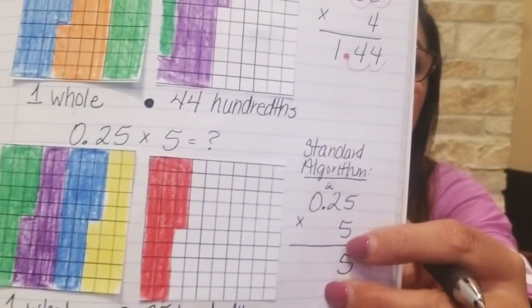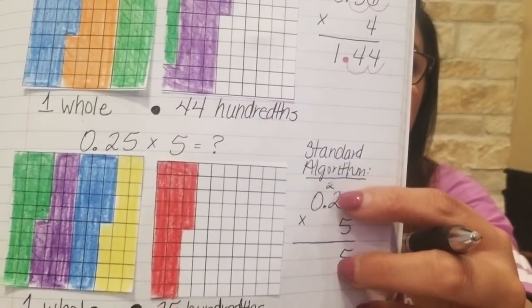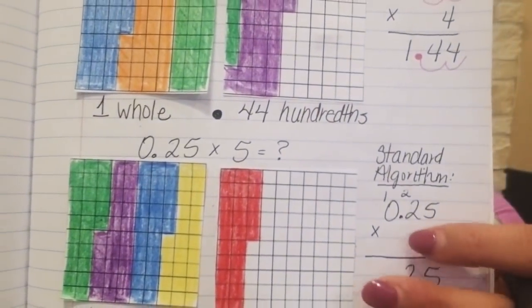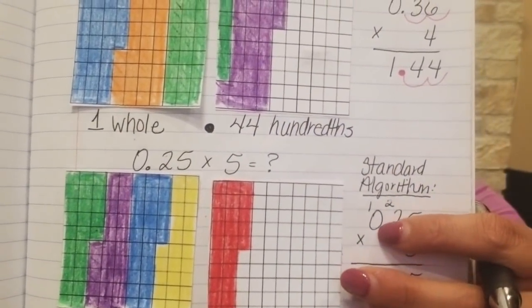We know that's 25. Put down the 5, carry the 2. You guys already know that. Okay. Here we want to do 5 times 2 plus the 2. So we know that 5 times 2 is 10, plus 2 more is 12. Again, I want to carry over that 1 or regroup it, as you guys like to say. And I want to say 5 times 0. We already know anything times 0 equals 0. So 5 times 0 should be 0, plus 1 more is 1.